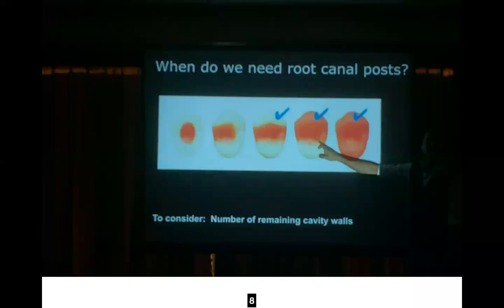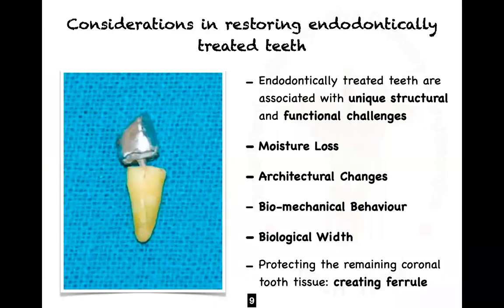In the fourth category, you see three walls are missing. And in the last case, all four walls are missing. Now, this is a kind of hopeless case, but in this also we have factors which will determine whether our case will be successful or not. What are these factors? We're going to discuss now.